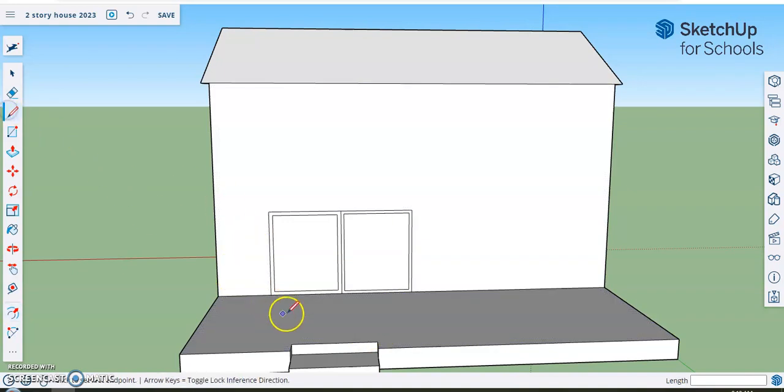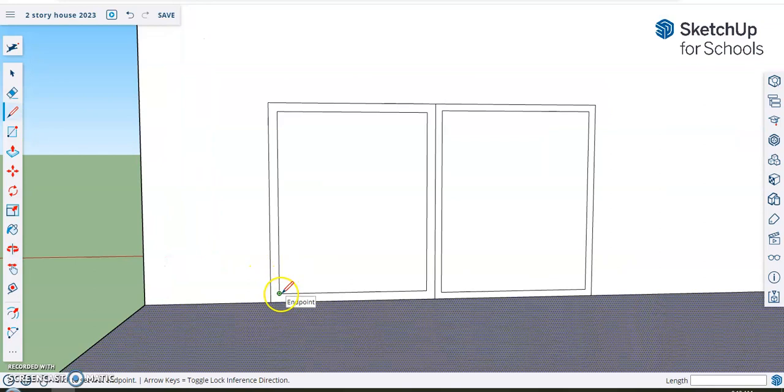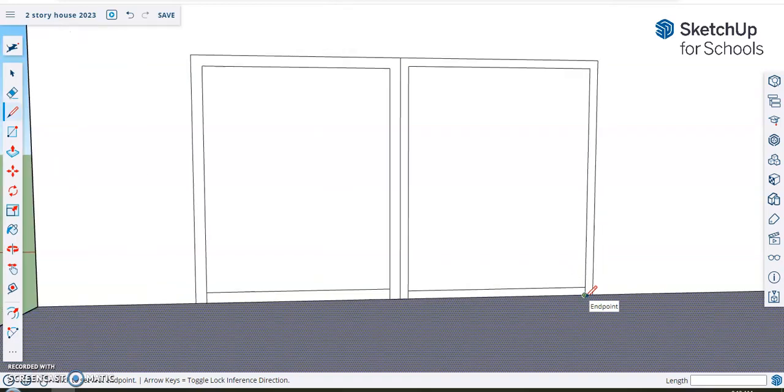Now select your line tool, and we're going to want to zoom in to the bottom here, get a little closer. I'm going to click and draw little lines to connect this frame to the ground. You can zoom in even more than I have if you need to. Notice these lines are a little uneven. I can always use the move tool or undo and try to change that if you want to. But for the sake of the tutorial, we'll leave it as it is.